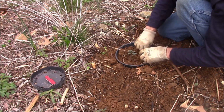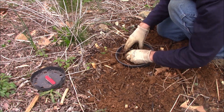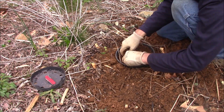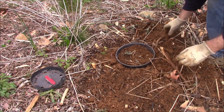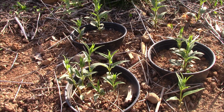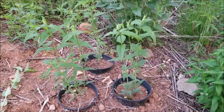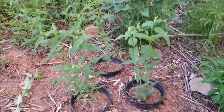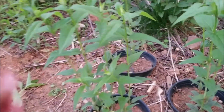Just plant a few. I planted a few of the rhizomes in it, and I did it with several pots, and they're looking pretty good now, I gotta say. There doesn't seem to be any issues. Because these rhizomes spread shallow, as long as the pot's at the same level of the soil or just above it, this should never be able to go through that plastic. I should be A-okay.